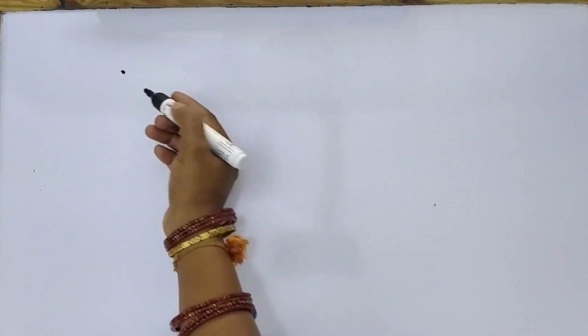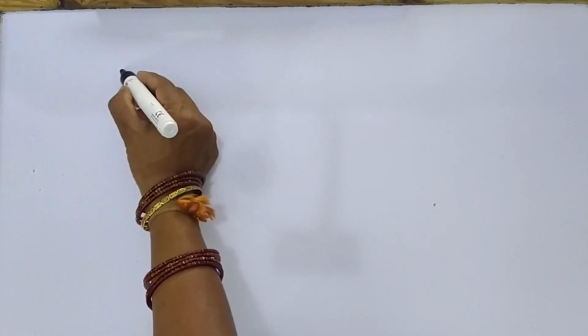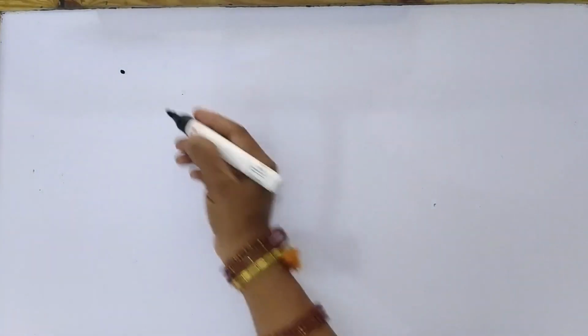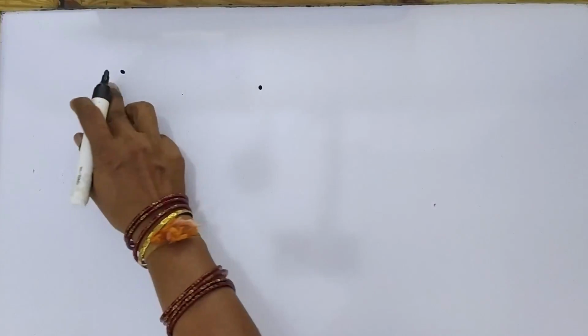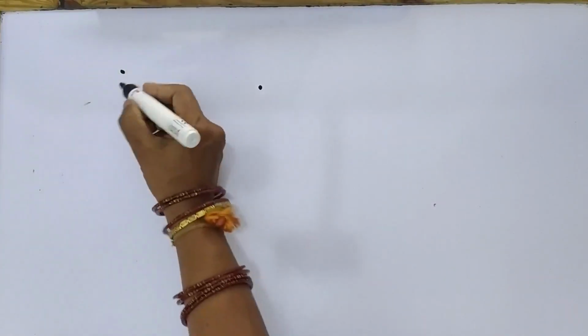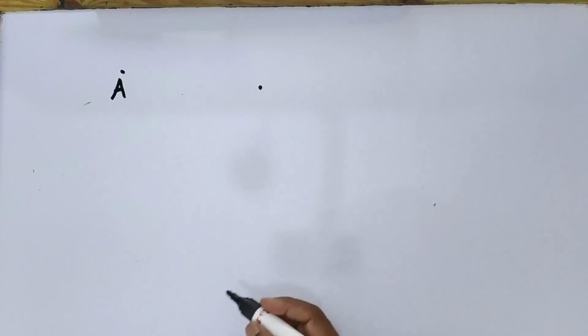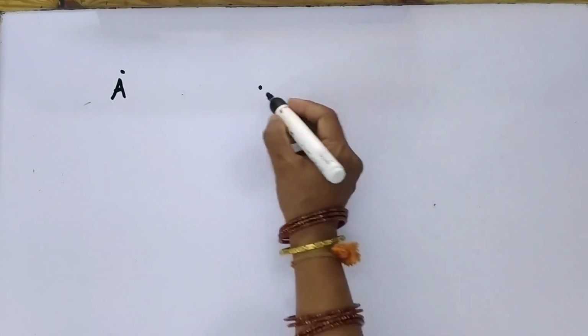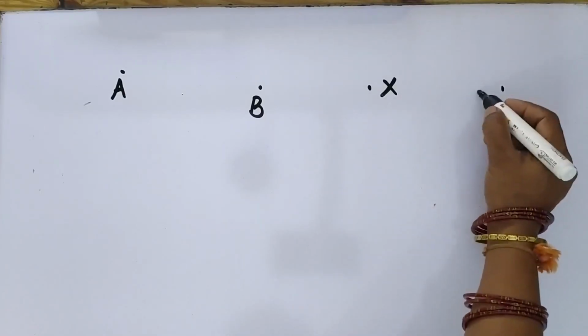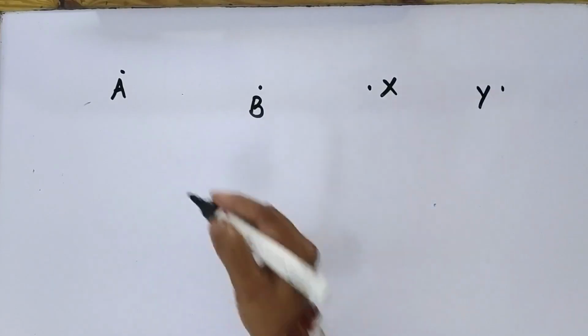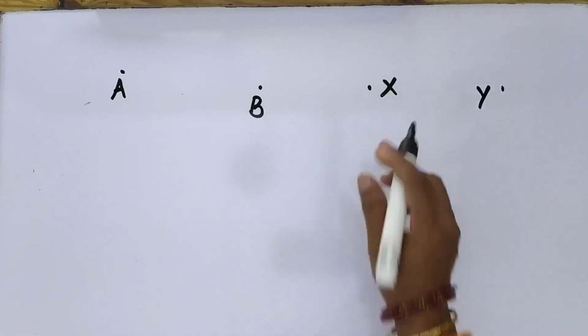Can you see what this is? Is it visible? Yeah. Here you can see a dot. What is this called? Geometrically, this is called a point. Okay. So, here you can see this is another point, here another point. And in geometry, we name the point using capital letters of the English alphabet. Such as A, and it may be B, X, or else Y. We name the points using the English alphabet.